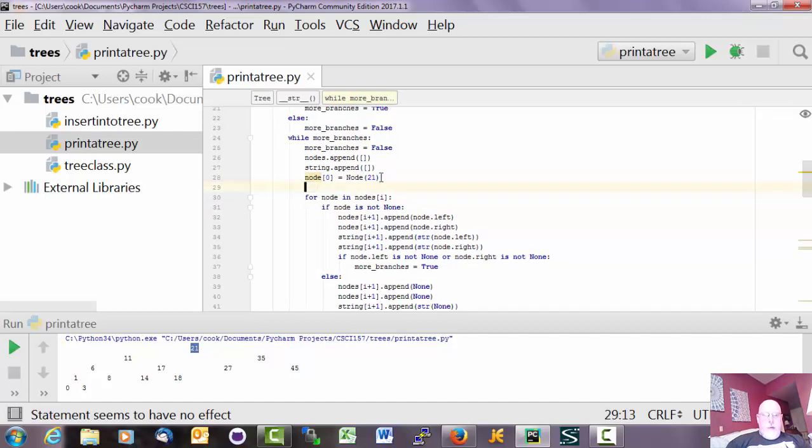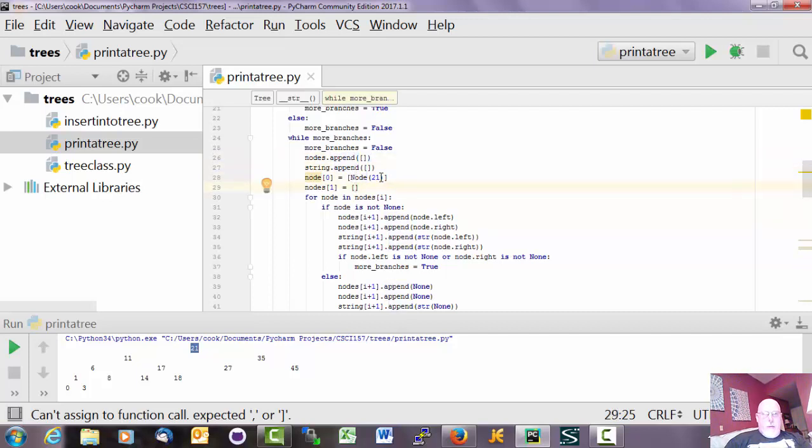So now nodes[i+1] is nodes[1], and that's equal to a list. Oh, sorry, this should be a list. Nodes[1] is a list. Remember, we appended that right there.